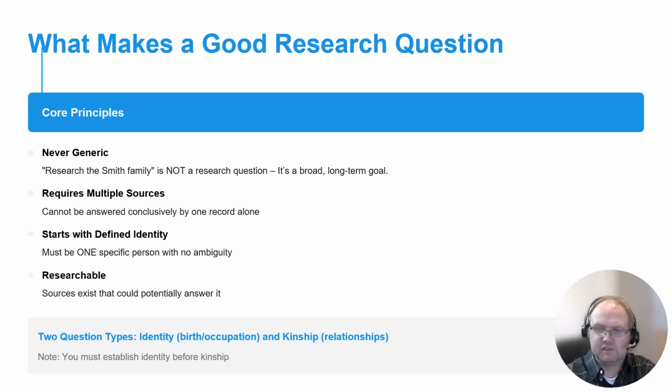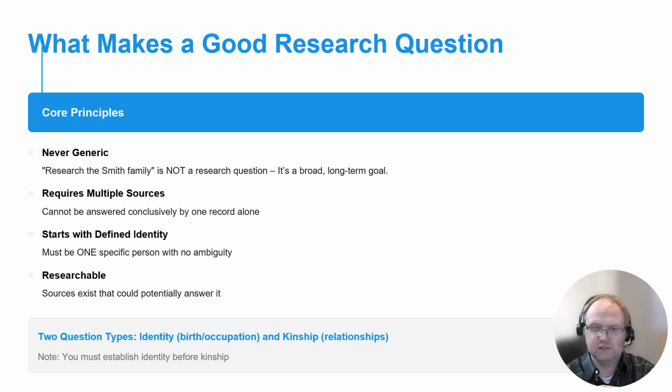I mean, your research might consist of talking to all your family that you can find, to see if anybody kept one of those documents. It's technically some degree of research, but it's not a traditional research question that you could hire an average genealogist for and be able to search traditional repositories and find. So there are two types of research questions: questions about identity and kinship.